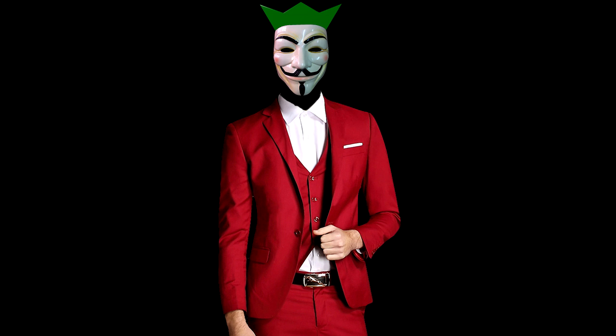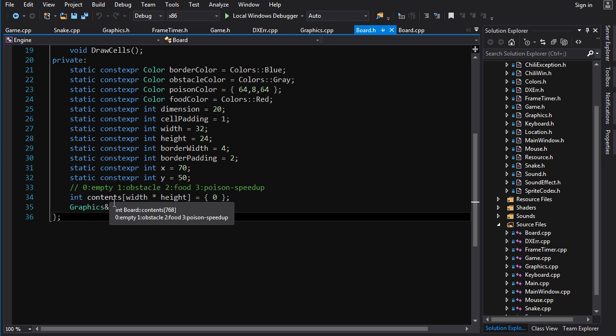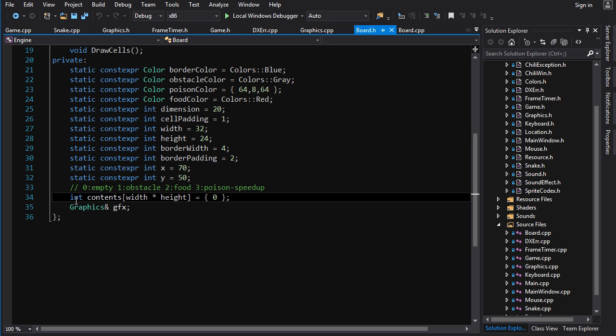Today we're talking about enumerations and switch statements. So what is this? Well, back in Tutorial 21, we created an array of bools to represent our 2D grid of cells, and that bool array represented which cells contain obstacles. Then in the homework, we extended that so that the cells can also represent food or poison. But because a bool can only represent 2 states, whereas here we'd have 4 states, empty, obstacle, food, or poison, we changed it from bool to int. So now we have an array of integers, and the value of those integers represents what is in any particular cell.